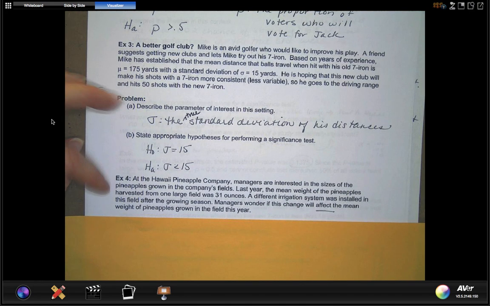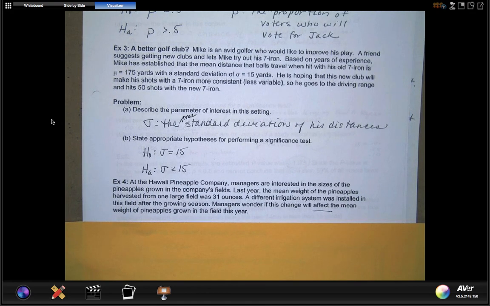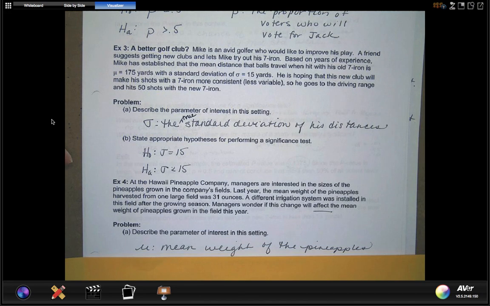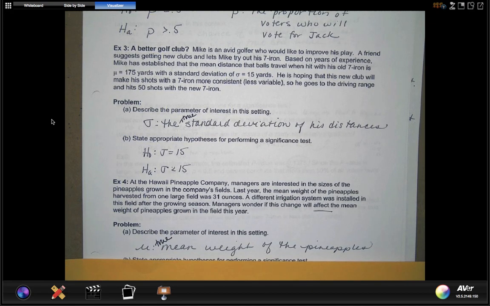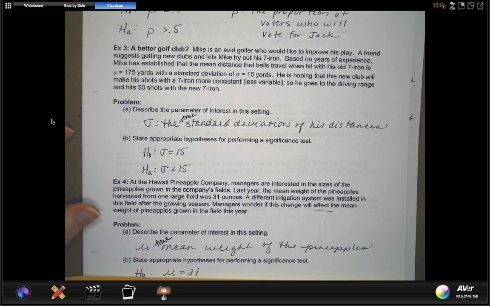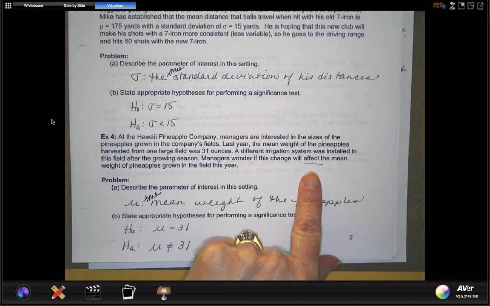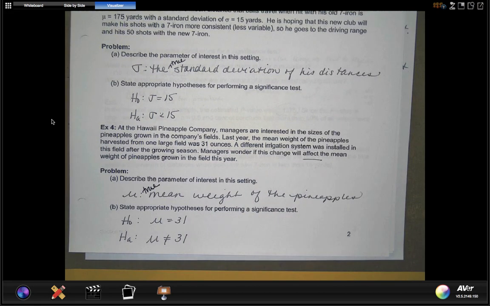All right, go ahead again. Read this example, pause the video, take some time to read it, and then unpause the video to listen to me again. All right, in this one, we're testing the weight. So it's the true mean weight of the pineapples. The appropriate hypotheses for performing the test. So again, there's my equal. H0 equal to 31. And this one just says effect. Now, obviously, you probably think they're trying to get fatter pineapples. That's your opinion, though. We don't know. The problem just says we want to know if it affects it. So effect, not equal to.